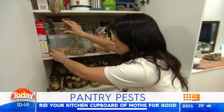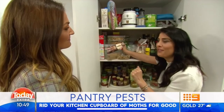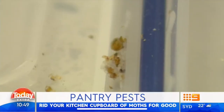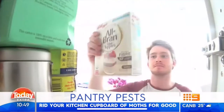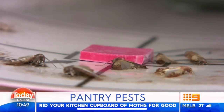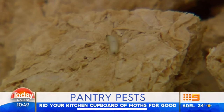As soon as I opened this pantry, this pantry moth caught my eye. A female pantry moth lays 400 eggs, so the biggest mistake we could do now is just throw out this container. Let me assure you, this whole pantry is contaminated now. Decluttering expert Anita Burgess is on a mission to rid Australian cupboards of the dreaded pantry moth. A pantry moth's lifespan is from about 30 to 300 days, and this warmer weather pushes them along to hatch out of these little cocoons that they've made.